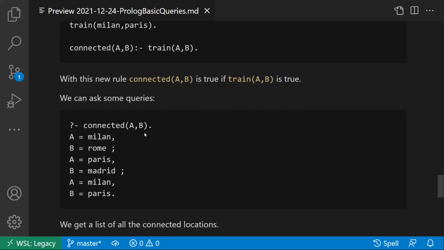So connected(A, B), the first solution is A equal to Milan, B equal to Rome, semicolon, we retrieve the next solution, A equal to Paris, B equal to Madrid, semicolon, there's another solution, A equal to Milan, B equal to Paris. So we get a list of all the connected locations.